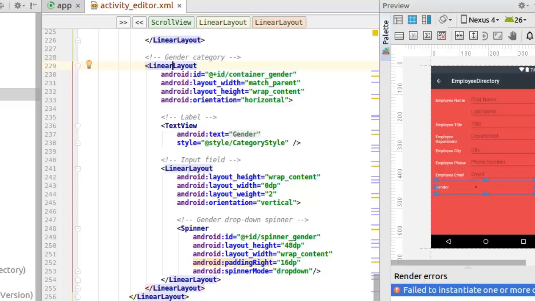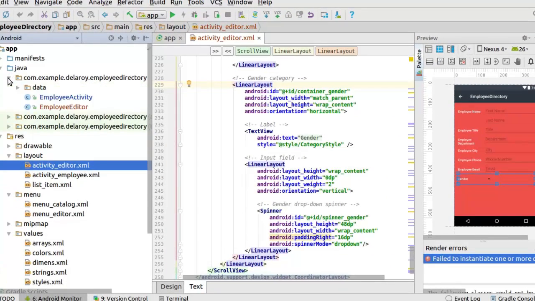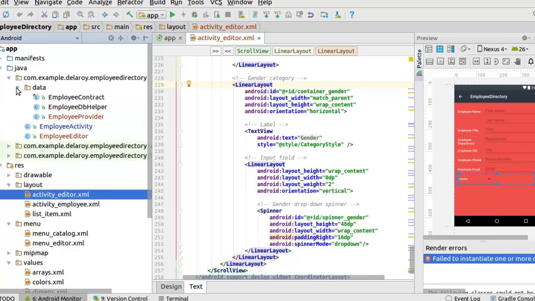Cool. We'll be heading straight to the Java class, and we'll be talking about the provider, which serves as the underlying structure built on top of the SQLite database. So you don't have to access the database directly.